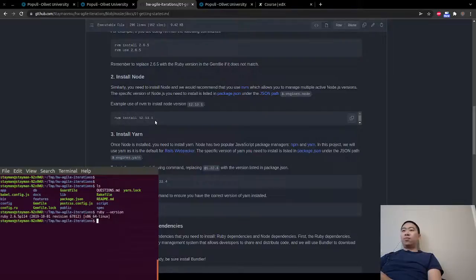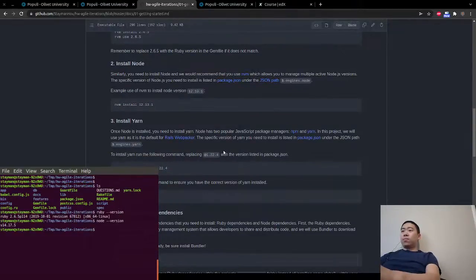It's a version manager for Node. And what you will need to do is install the specific version listed here. Let me see what version I have. So I have a newer version.